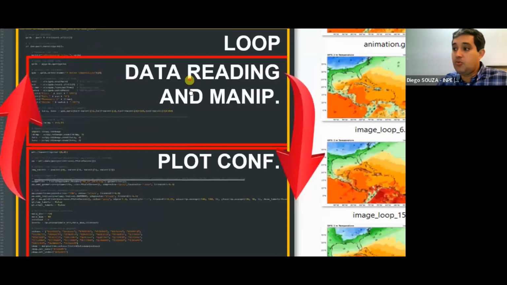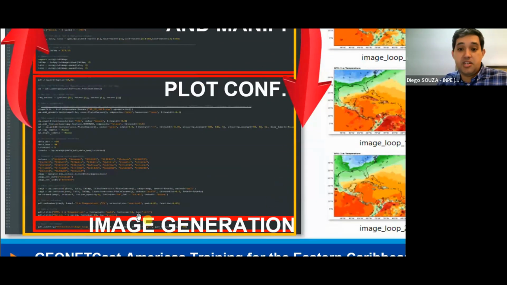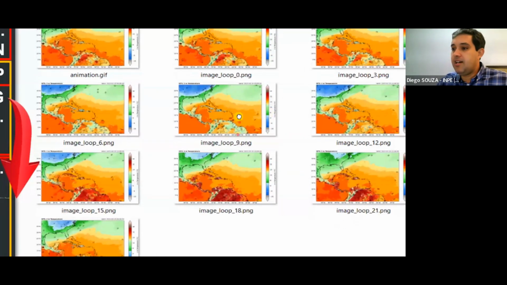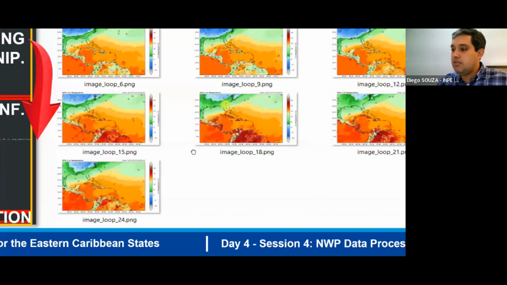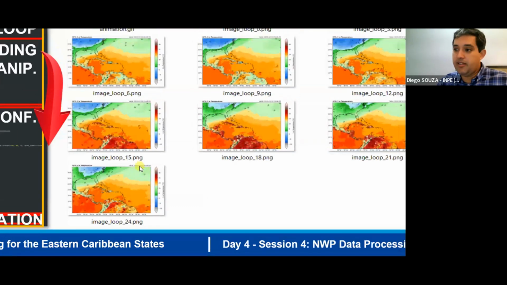And inside the loop, we have our blocks that we are already accustomed to, like the data reading and manipulation block and the plot configuration block, okay? And as the output, we will have 9 PNGs from 0 to 24 hours, every 3 hours, okay?